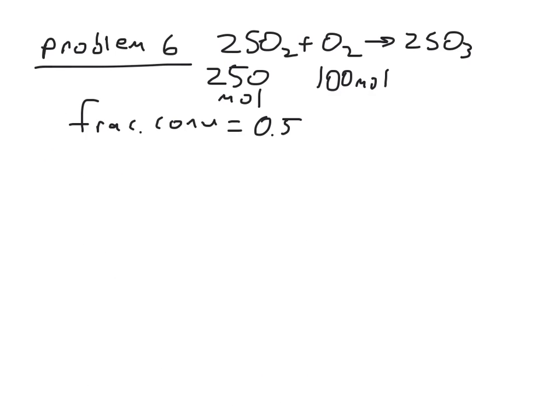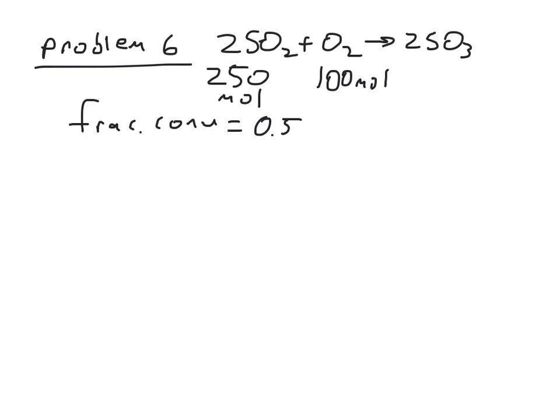Okay. Going to go through problem 6 here, which was again on the homework from last week, where we were given some information and we have to derive some other information. In this case, we are given some information about the initial number of moles for different reactants, and we're asked to find out what's leaving the reactor, or the outlet of the reactor, the final number of moles for all the different species. And we're told a fractional conversion, implying that not all of the reactants are going to react, and that in the end we're going to be left with some unreacted reactants exiting our reactor, and then we're also going to be producing some product.